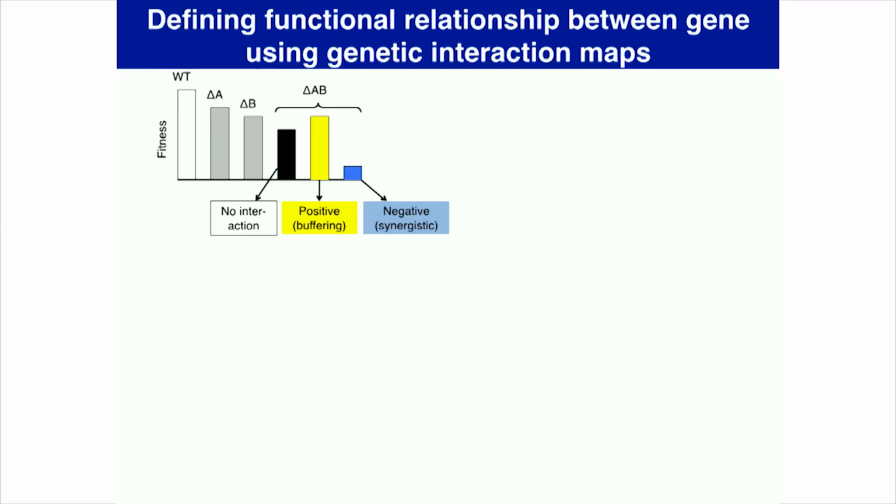And very nicely, because we've now done many of these doubles, that's true over a wide range of different processes, when the genes have nothing to do with each other. But in a small subset, you'll have double mutants that we call positive or buffering, where the double mutant is healthier than you would expect based on the individuals. Or alternatively, ones where they're much sicker, and we call those negative or synergistic interactions, the so-called synthetic lethality, where the double mutant is much sicker than you would have predicted. And when these happen, it implies something very specific about the functional relationship between these two.